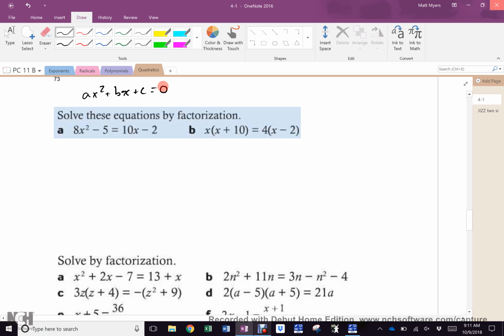Can I put this into this? How? Starts with an A, ends with an A, has algebra in the middle of it. Algebra. Excellent. So I want to make this yellow one look like this green one. 8x squared, bring the 10 over, minus 10x, bring the 2 over, negative 5 plus 2 is negative 3, equals 0. Yeah? Now, once you get to there, what do you do with that?